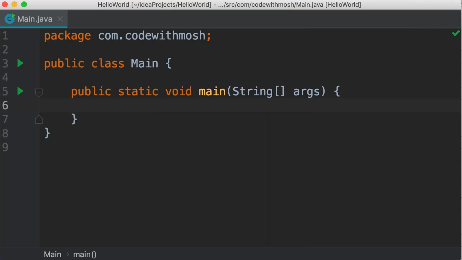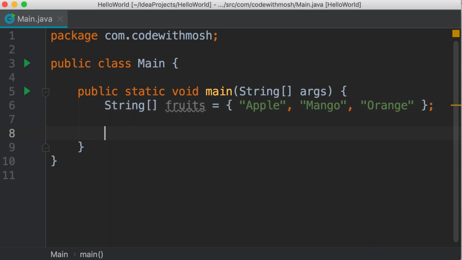The last type of loop we want to look at is the for each loop in Java. We use for each loops to iterate over arrays or collections. Let me show you. So I'm going to start by declaring a string array called fruit, and we initialize this with 3 items. Let's say apple, mango, and orange.